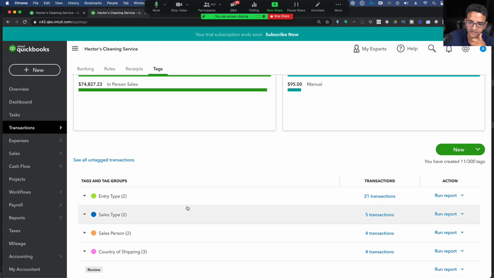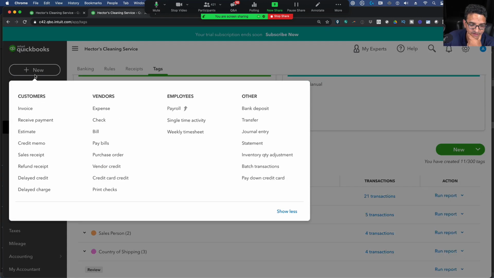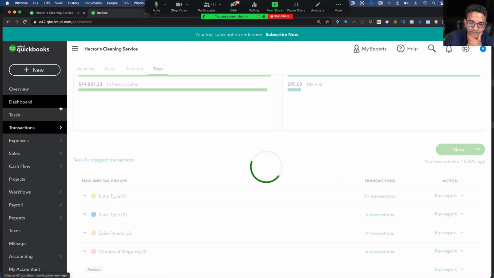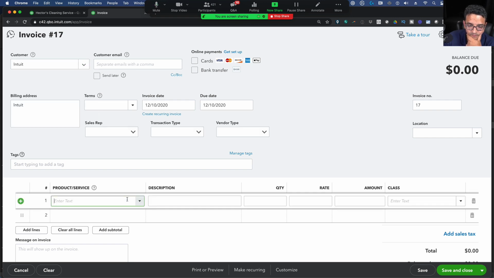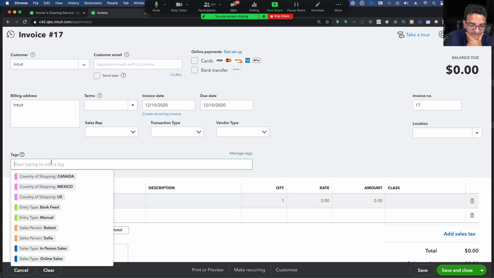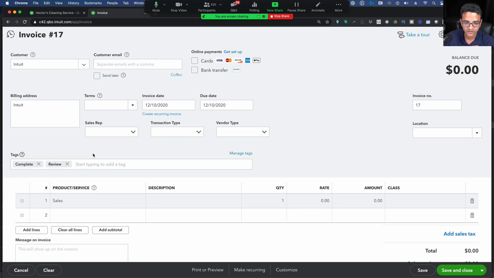Let's call it that. So if I were to create a new invoice, for example, and I pick, let's say, a different customer here, and I pick an item. When I click on the drop down, you're going to notice that there's unaffiliated tags. If I pick unaffiliated tags, I can actually pick multiple of them. So if you want to restrict one of the drop down options, you would use a tag group. If you don't want to restrict it, then you would use these tags.